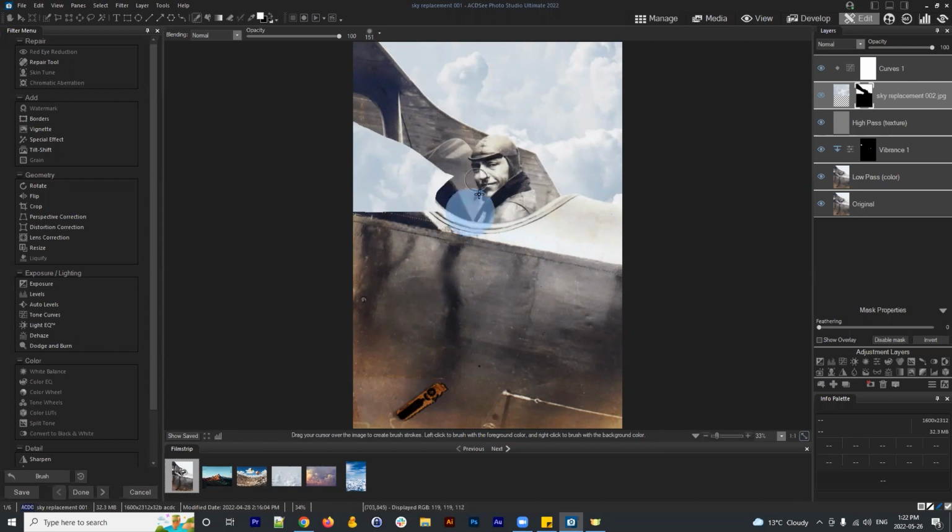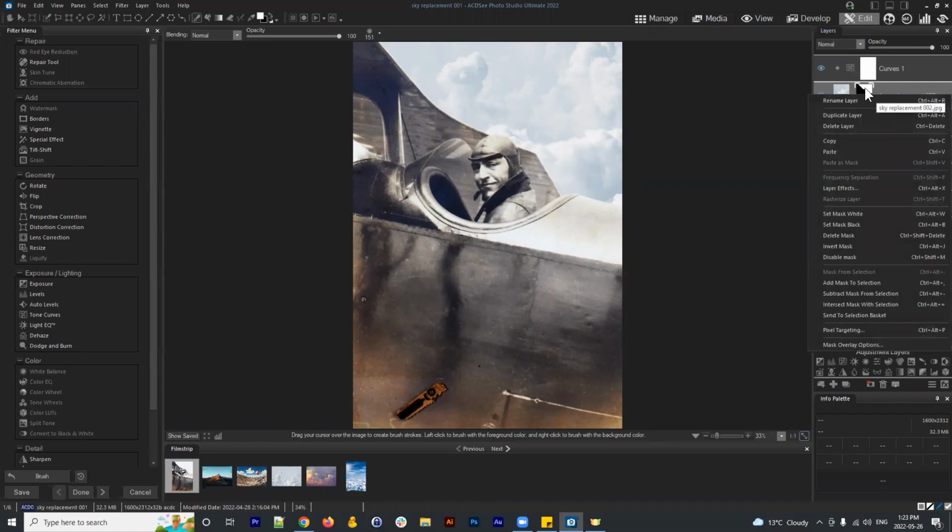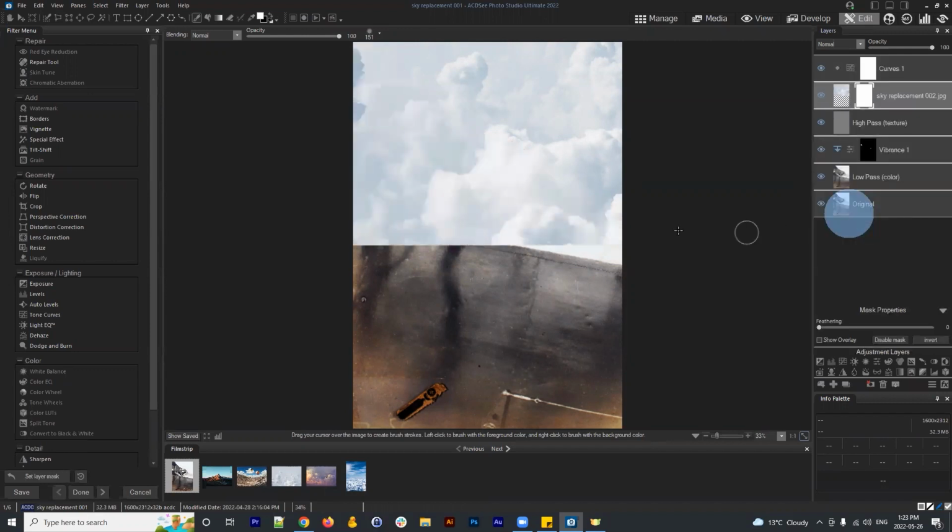And sometimes people ask, well, what are we actually referencing when we're talking about black or white? Well, there's a couple different ways we can get a white on our image, or a mask here. We could take the actual mask itself and set it as white. And when I do so, my whole mask will now be white, which means the whole top portion of my image, where I placed my clouds file, is now shown because the mask is white.